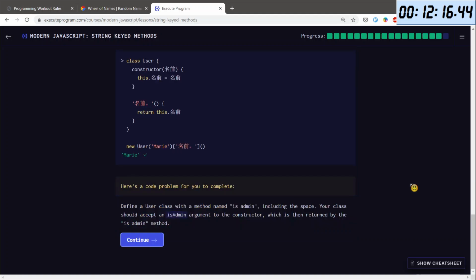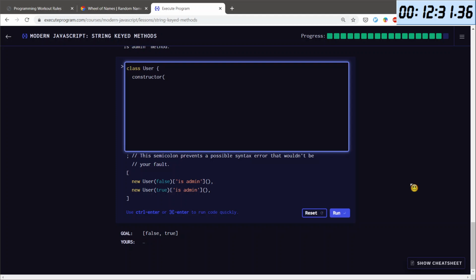Here's code complete. Define a User class with a method named isAdmin, including the space. Your class should accept an isAdmin argument in the constructor, which is then returned by the isAdmin method. Okay, so isAdmin like so.